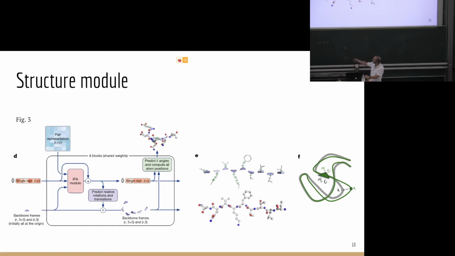So again, it then updates these relative rotations and translations and builds the backbone structure, but it's not actually enforcing any peptide bonds. It's treating the residues, as they say, as a residue gas. It's just individual rigid body frames, which can essentially take any kind of position in space, but through the loss functions, we're going to talk about that, it still works out and it aligns in a correct way to form a correct structure. And then at a later stage, at the refinement stage of the network, they actually do have a loss which enforces peptide bonds and correct distances between atoms, but this comes at a later stage.